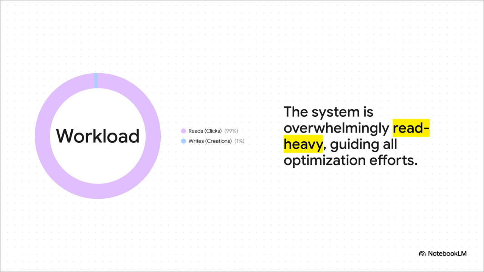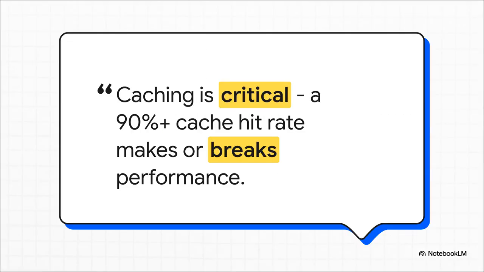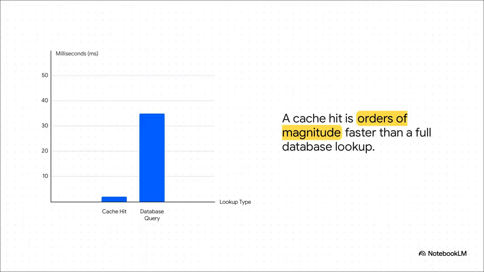And that tells the engineers exactly where they need to focus their energy to make things fast. And the answer, the absolute game changer, is caching. It's a simple idea. You just store the most popular, most clicked-on links in a special, super fast chunk of memory. That way, you don't have to go all the way back to the slow database for every single click. And honestly, getting that cache hit rate above 90%, that is what makes or breaks the performance of the entire service. And this chart right here shows you exactly why that's so critical.